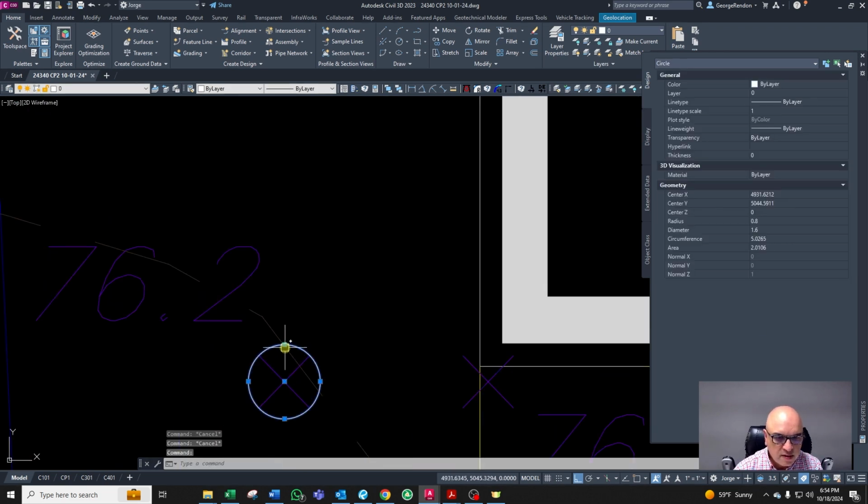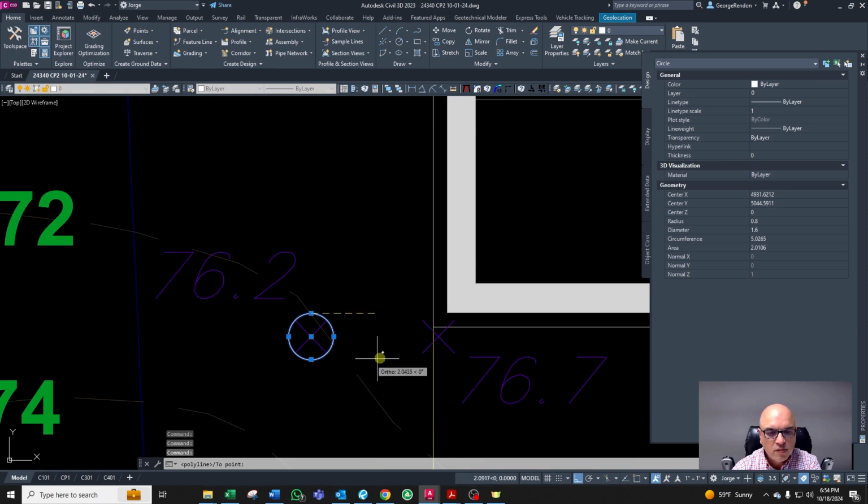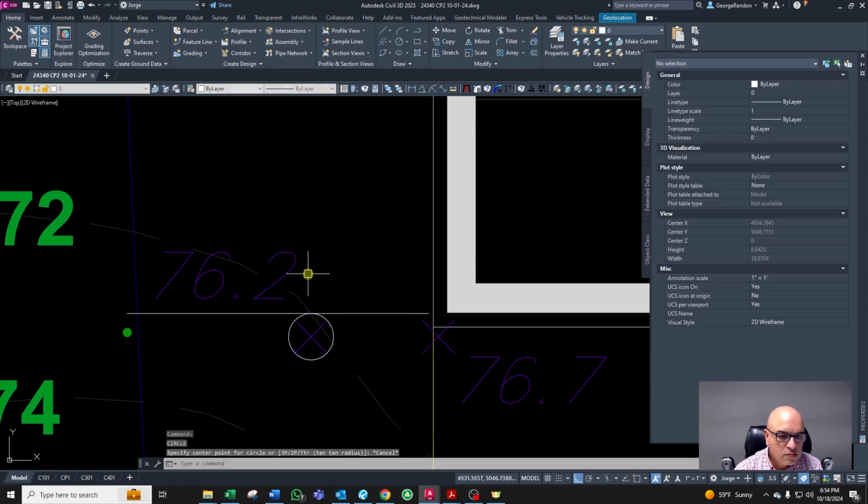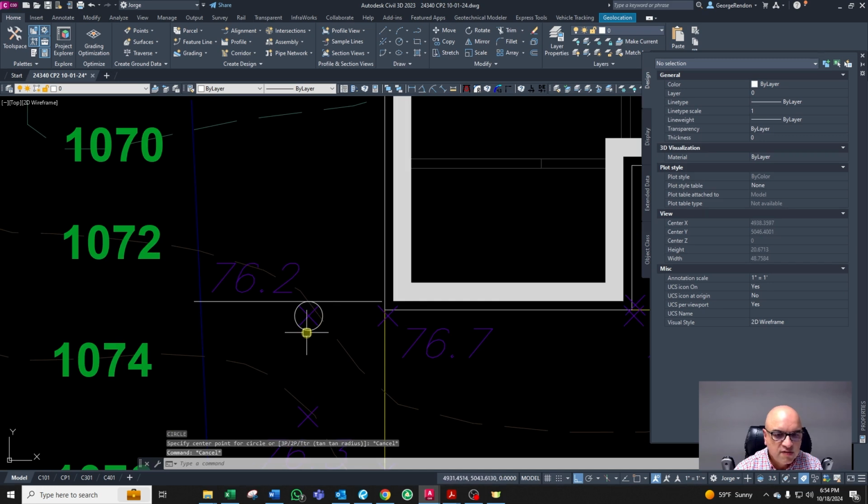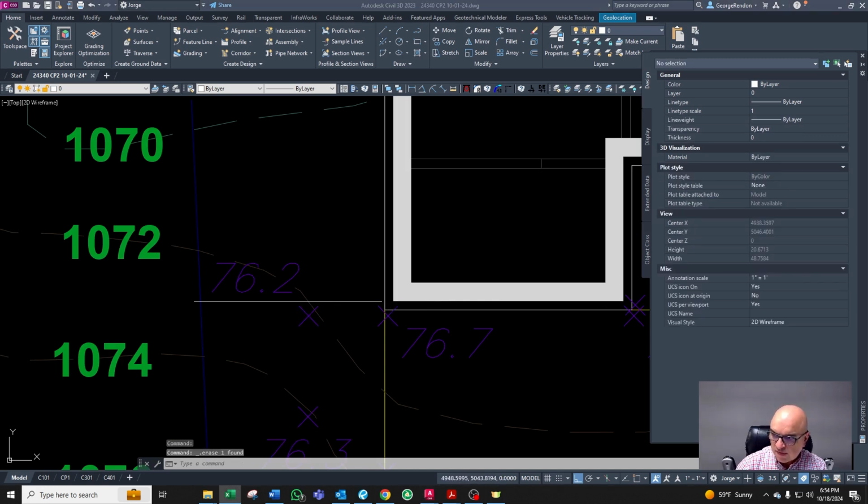So I have my 76 right there. So this is going to be 76. Perfect. Now we need to come 2 feet at 25%.